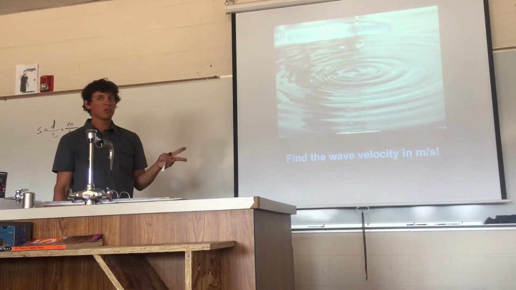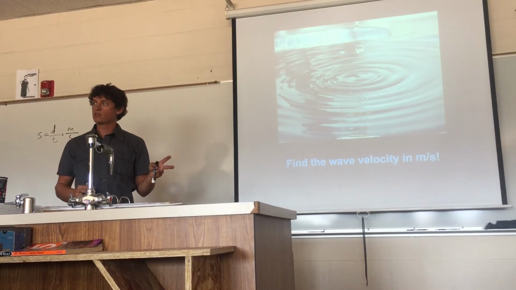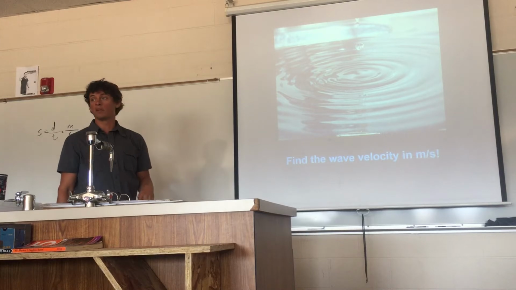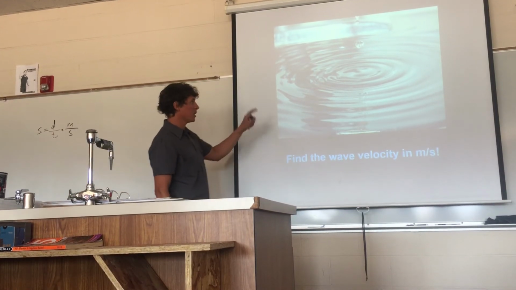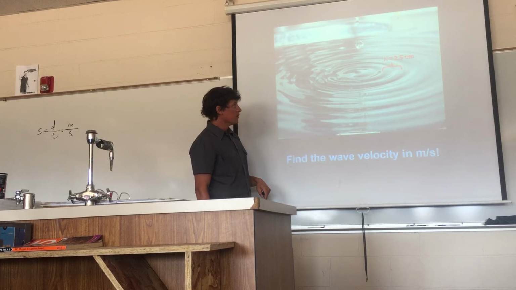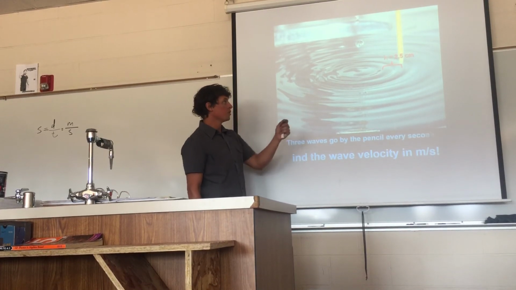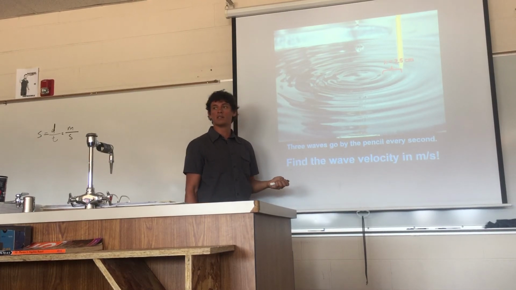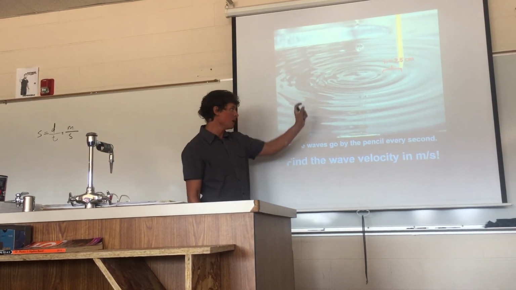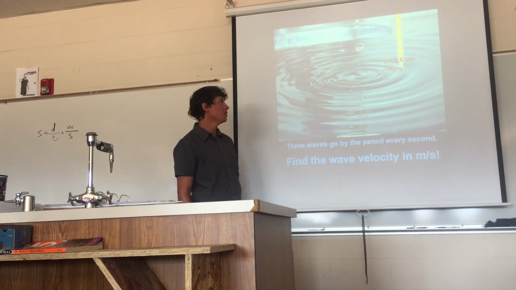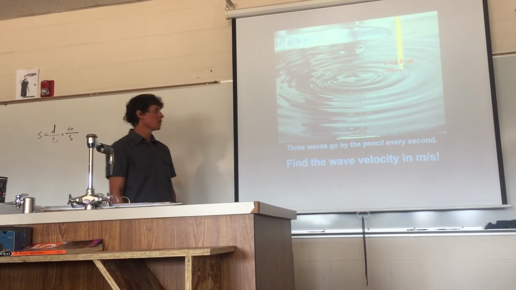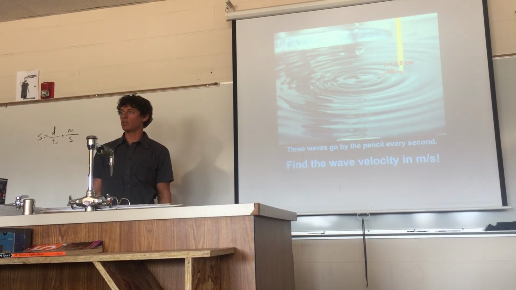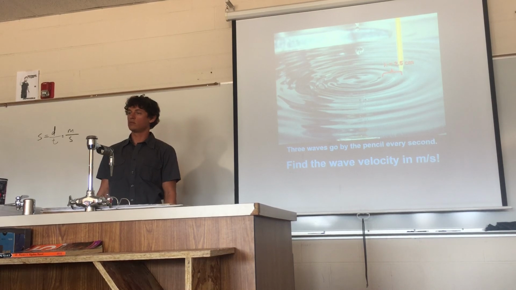We're going to do 2 examples. We're going to do some of the math of this, and we're going to use V equals F lambda for this. Let's say we got a puddle, and we put a pencil in that puddle and count the waves that go by. Let's say we find 3 go by every 1 second. And then maybe in the picture we measure the wavelength to be 2.5 centimeters. Find the wave velocity. Try it on your own and then I'll show you if you're right.